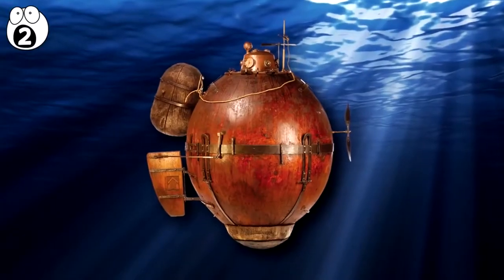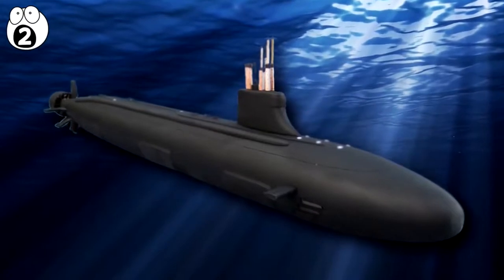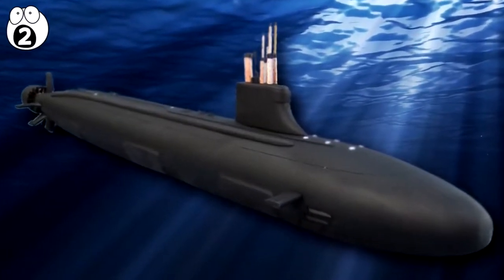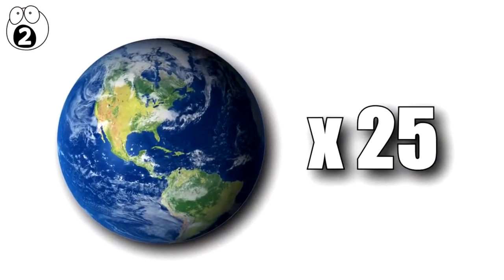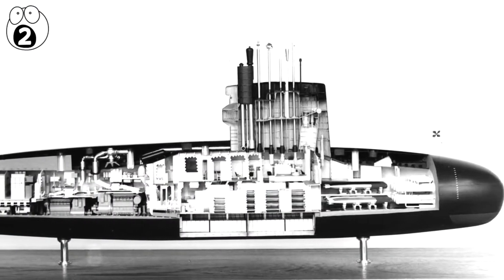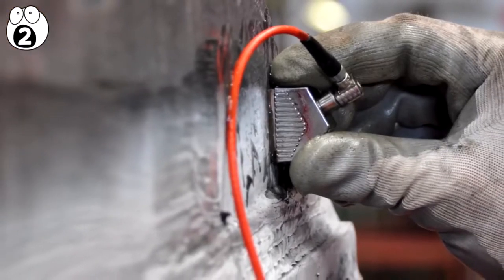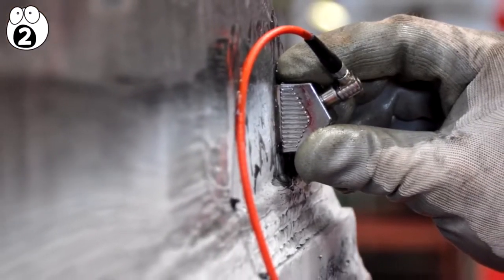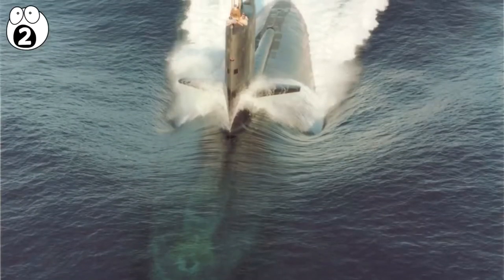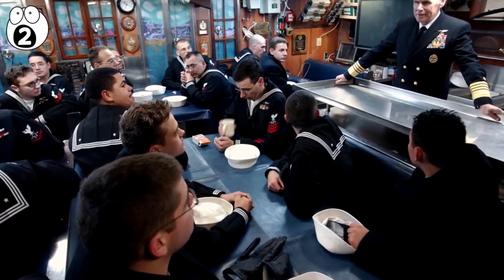Number 2. Hull pressure chamber and hull tiles. The design of the hull has evolved from an oak shell held together with barrel hoops to a pressure vessel that can dive to more than 240 meters, where the pressure is equivalent to 25 atmospheres. The hull of a modern submarine is rolled from steel, with curved ends, and welded first inside and then out. Every weld is inspected using ultrasonics for defects, to ensure it can withstand the repeated cycles it will experience as it dives and surfaces.